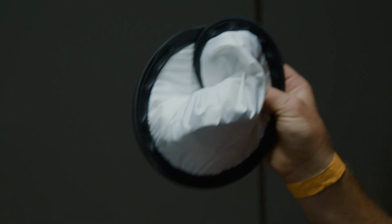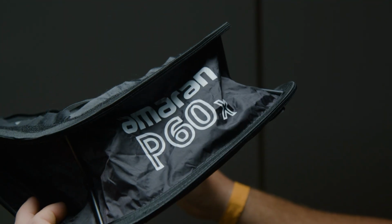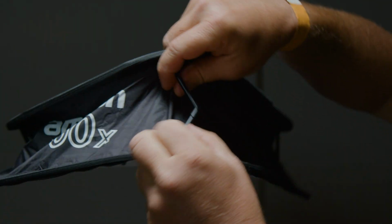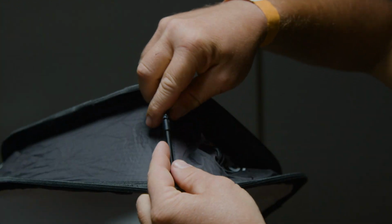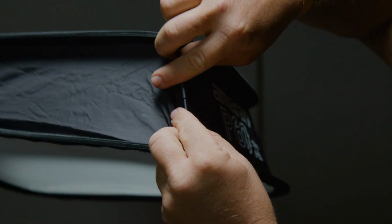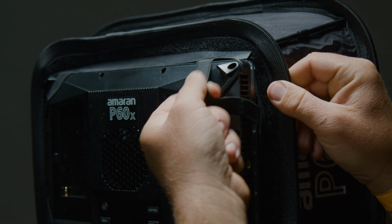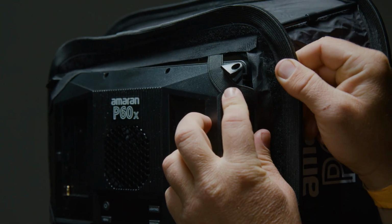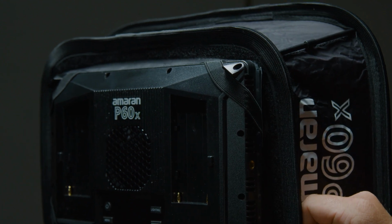Now, as I mentioned, there are soft boxes that go with these lights, and that's what the little round bag is. It's basically one of those collapsible pop-up soft boxes. If you see here, we have the tent poles, which go together. These two pieces are held together with elastic. Snap those together on all four corners so that you get the actual box shape. Then if we look at the back of the light, we have these four notches that come out of the back of the light, and you take the elastic, go around that, and push the back of the softbox in front of the light.